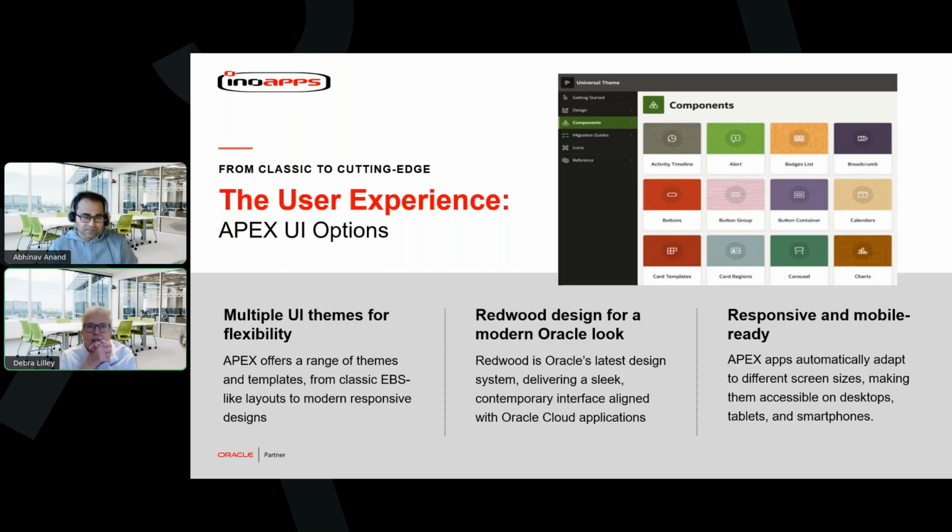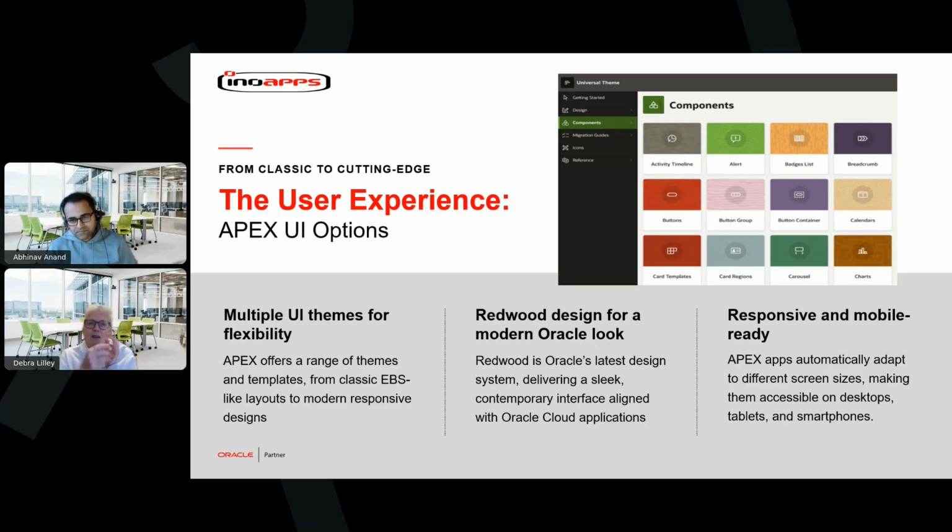One of the things that we talk about to our customers who are thinking about moving to cloud is, if you do your extensions in Redwood today in Apex, you are getting used to what you would have later on. But also, when you move to Fusion, if you still need that extension, although it's not going to be in your Fusion database, it will be coexisting with it. And so you can have a seamless move for your end users.